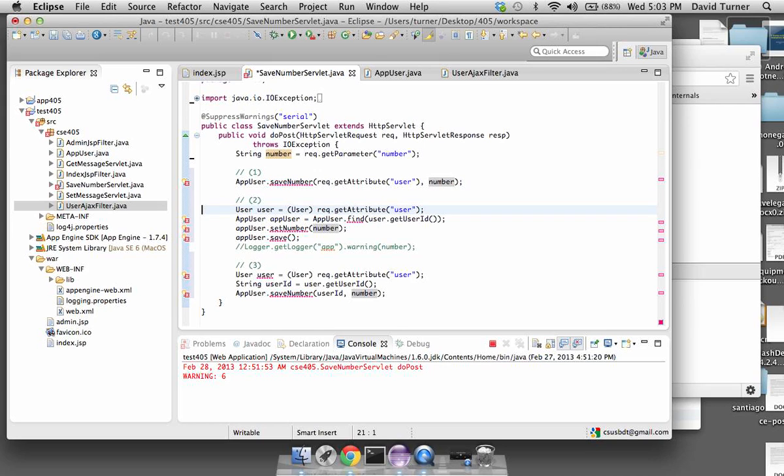Remember, we have the Google user object, and we have the app user object, that's this one. So the app user class encapsulates the information about the user that we're storing. And the user class is given to us through the Google App Engine API, and that contains information that Google is providing to us.